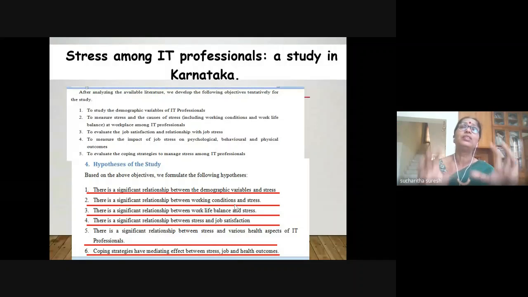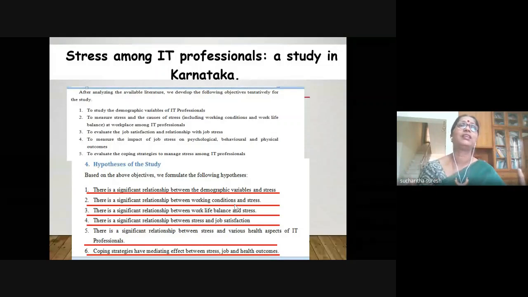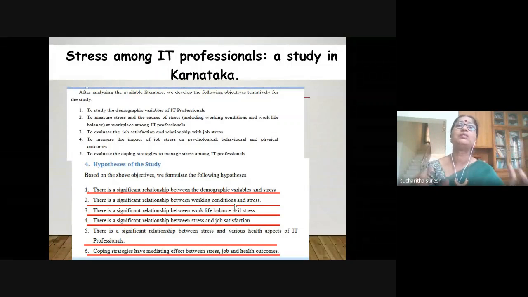All of these things should come in your perfect research design, which we talked about yesterday. The research design should contain all of this. But sometimes people have a problem with the hypothesis. It should reflect basically your research gap. You should be able to tell what new thing you are bringing out from your study. That is the level of hypothesis in any research.